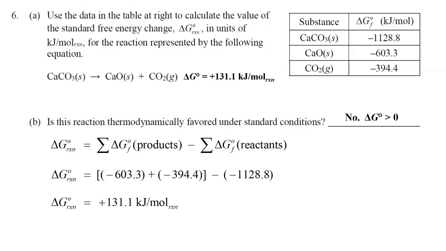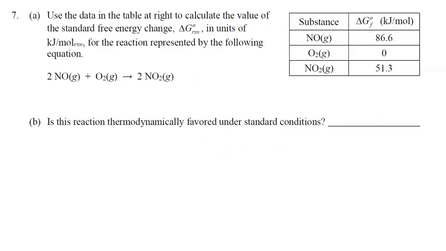Now let's take a look at question 7, which is very similar to question 6. And this reaction in question 7 should look familiar to you. We saw this same equation back in question 5 of the packet. But unlike question 5, where we were calculating the change in entropy, or delta S, here in question 7, we're calculating the standard free energy change, delta G.